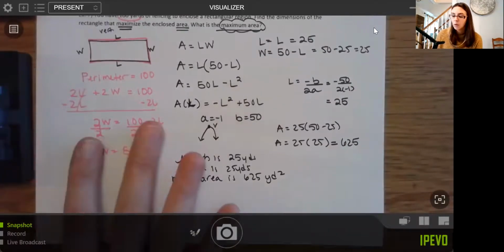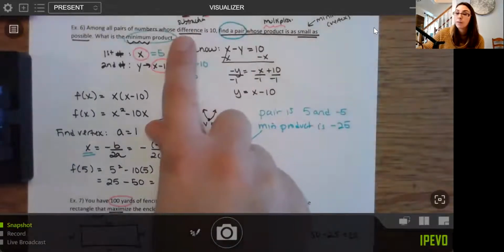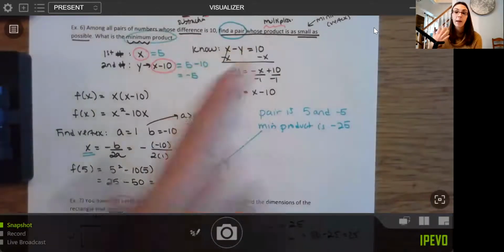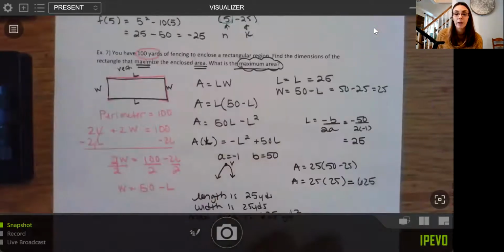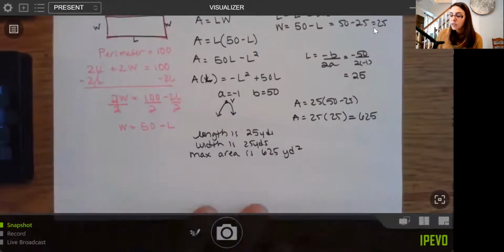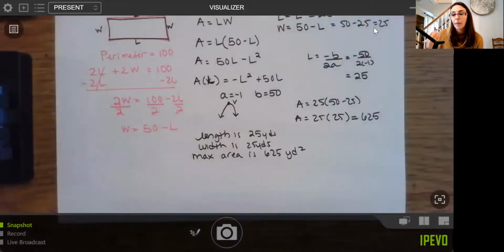Use things that you know. So we know things like perimeter. We know things like the keywords difference and product. So think of them like puzzles. See if you can find another equation that helps you out there with solving. And then once you have that equation, then you're really thinking about the vertex. And remember, the x value gives you one part of it, and then that y value of the vertex gives you that max or min value. So that's the other part here.